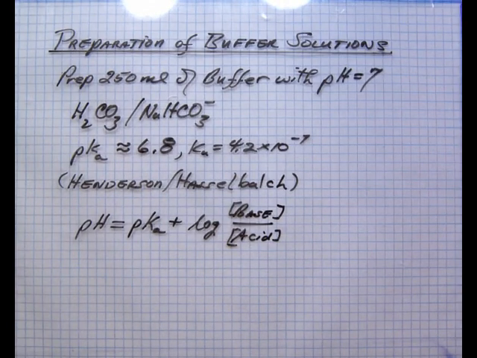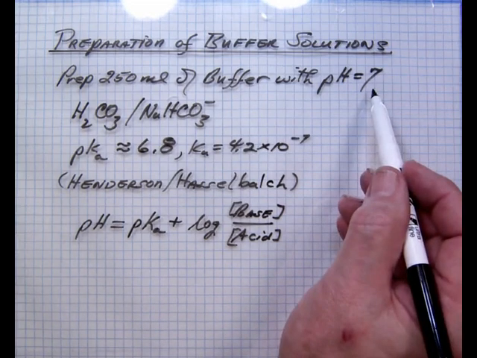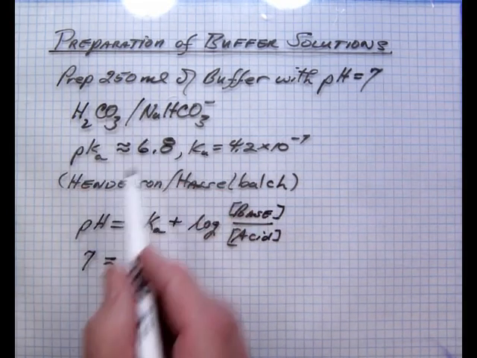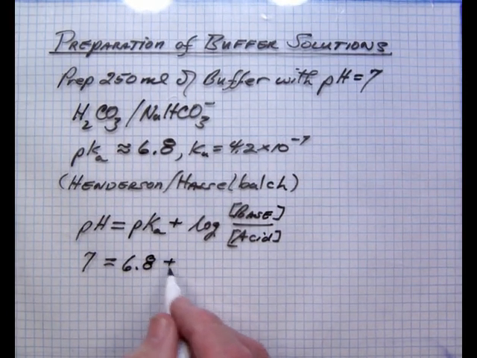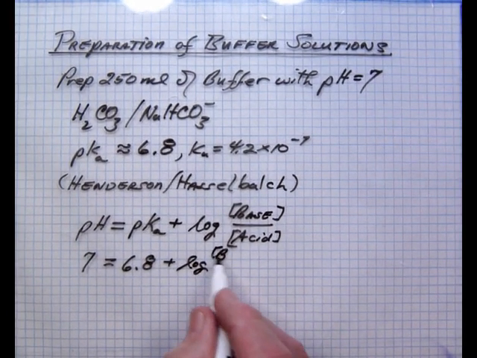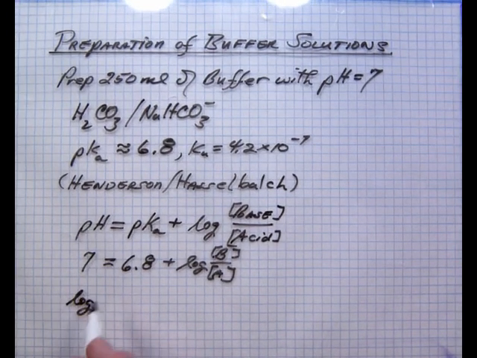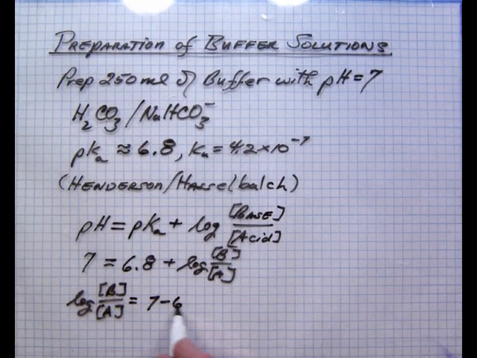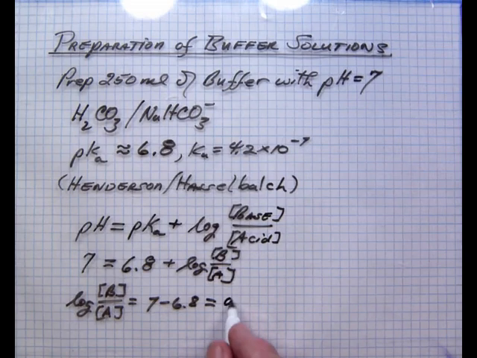Now this is a relatively easy pre-mix calculation. Once you decide on what you want to use, you've got the desired pH of 7, so we come in here, put in 7, and we found a compound acid. First ionization would give us a pKa of 6.8 plus the log of the base concentration over the acid concentration. And so I solved for log of base over acid to equal 7 minus 6.8, and that gives me 0.20.